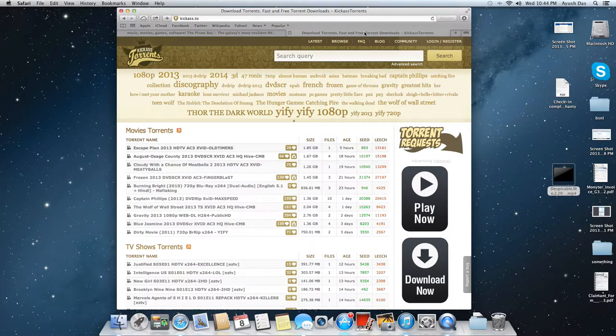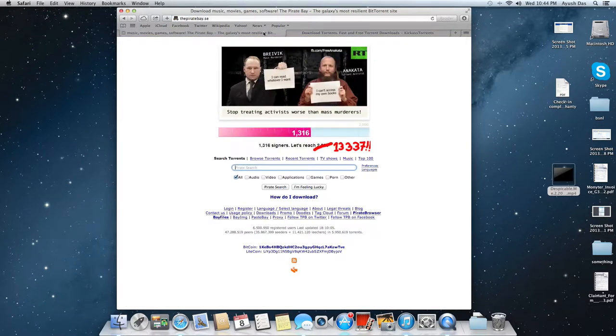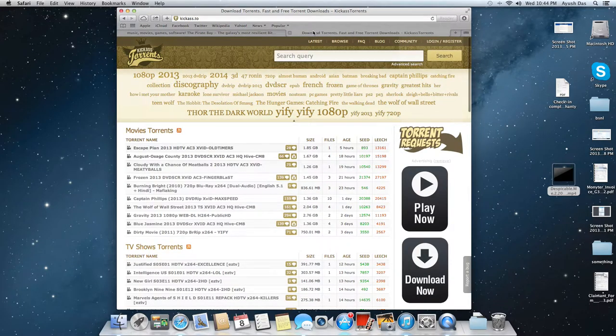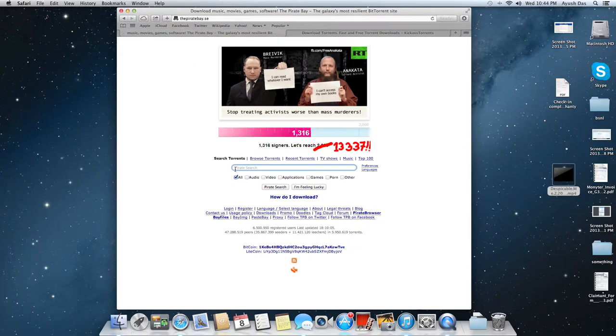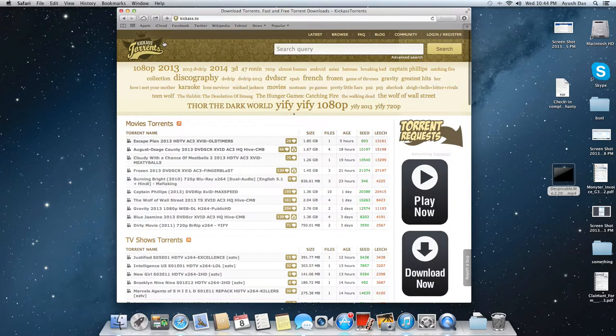In my whole torrent life, I've downloaded around 200-300 torrents and I've never got a virus from any torrent yet. It's really trusted, and whatever has a virus will be removed from the torrent site. That's the torrent policy. While in Pirate Bay, you might find lots and lots of viruses. So anyways, you can go and check out any movie you want to.